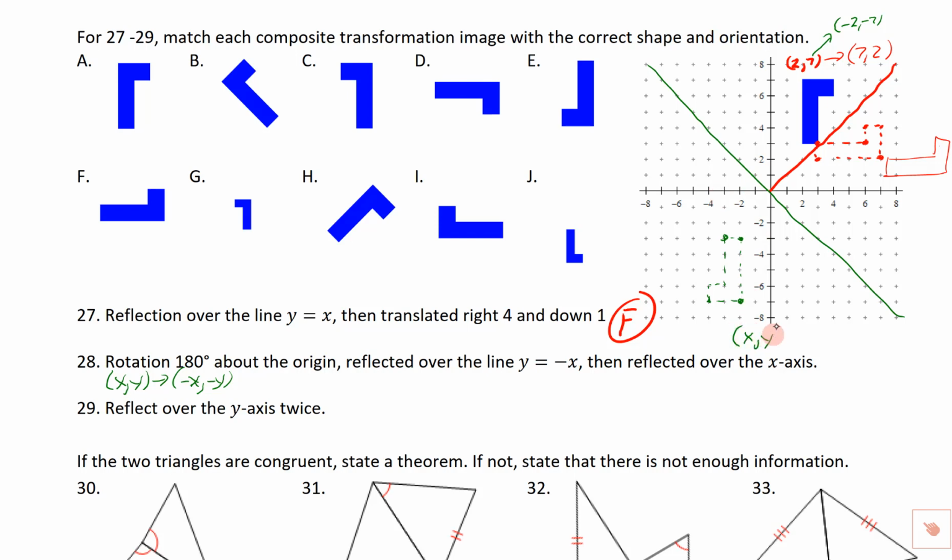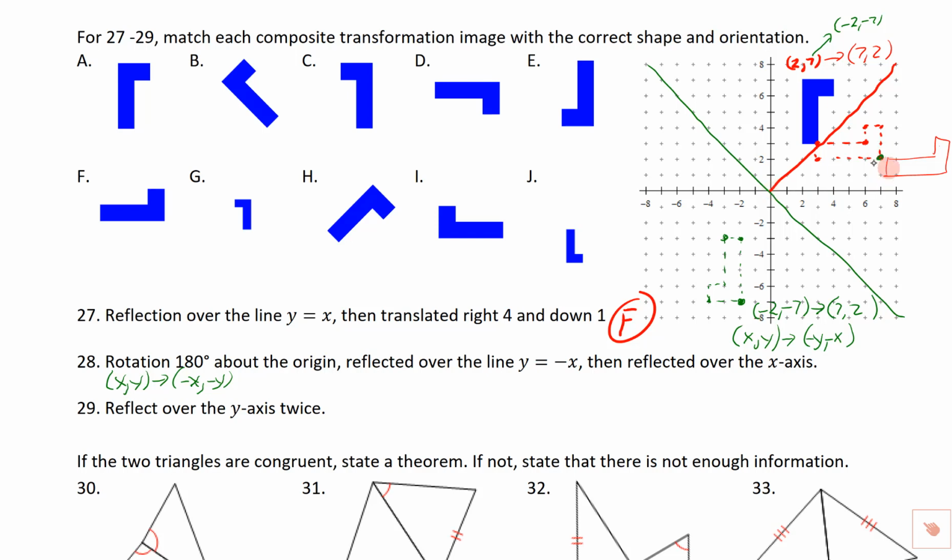We take every xy pair, and remember, if we're reflecting across the line y equals x, we just switch the x and the y. But if we're reflecting across the line y equals negative x, we do y and x, and we change the sign of each one of them. So remember this point right here, it ended up being negative 2 comma negative 7. Well, what we would do here is switch each one of these. So this would be a negative 7 and this would be a negative 2, but then we multiply each one of them by a negative, so this is 7 comma 2. So 7 comma 2. All right, so over 7 and up 2, so we end up right there.